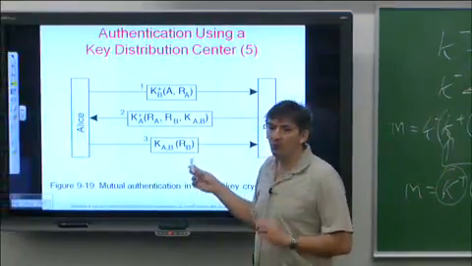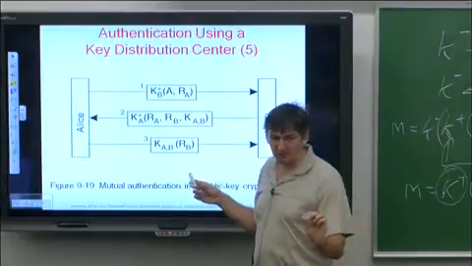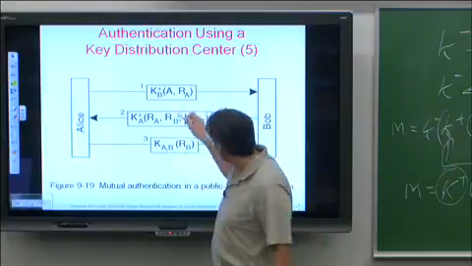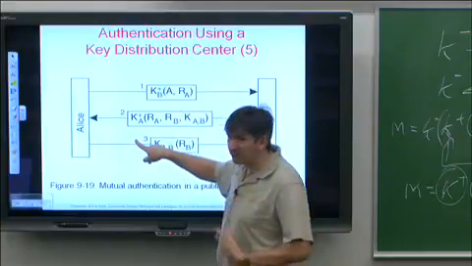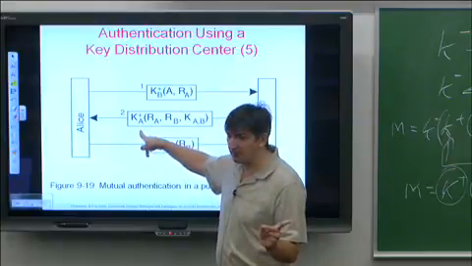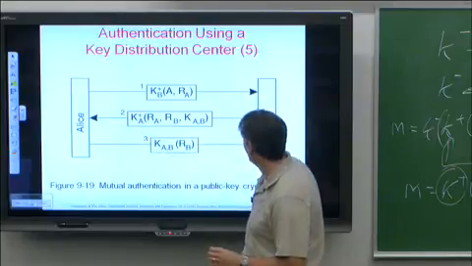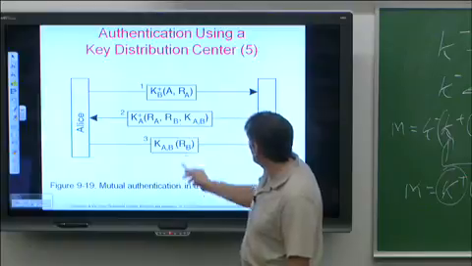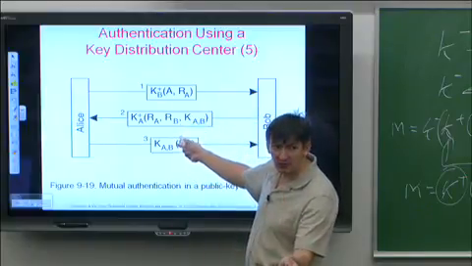This means Alice and Bob don't have to know about each other previously. They just have to trust a certain phone book. So Bob is going to look up Alice. Everything it's sending to Alice is going to be encrypted by the public key of Alice, so presumably nobody can decrypt that. And it's going to send back the challenge. It's going to send its own challenge and a symmetric key.